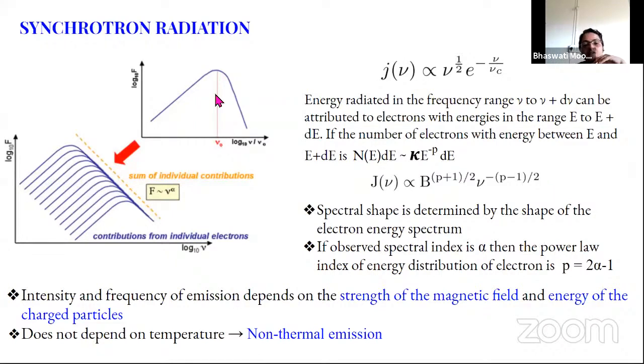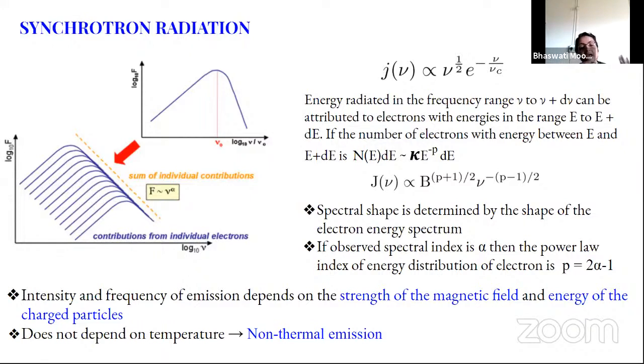Now, as an observer, I will see this and say that this is a straight line. So the observed flux density will go as nu to the power alpha, and that is my observed spectral index. But how is that related to the volume emissivity that I have calculated? That alpha is equivalent to minus (p-1)/2. So I can determine p by measuring alpha, which means that I am able to derive some properties of the gas which is emitting that synchrotron radiation by just measuring the continuum emission from that gas.